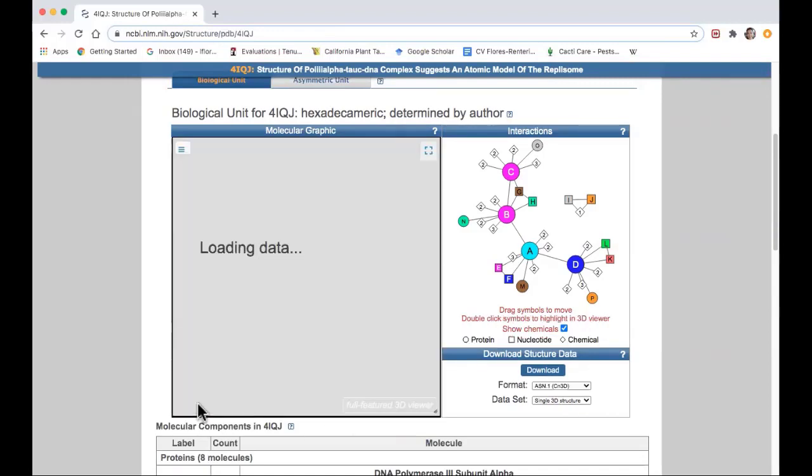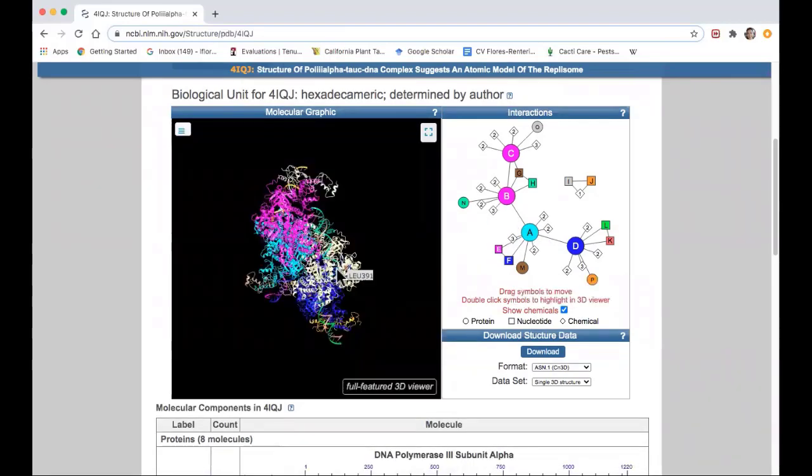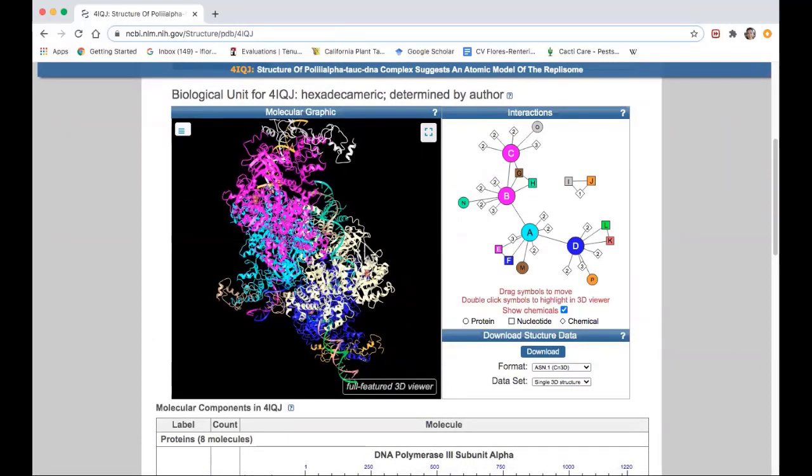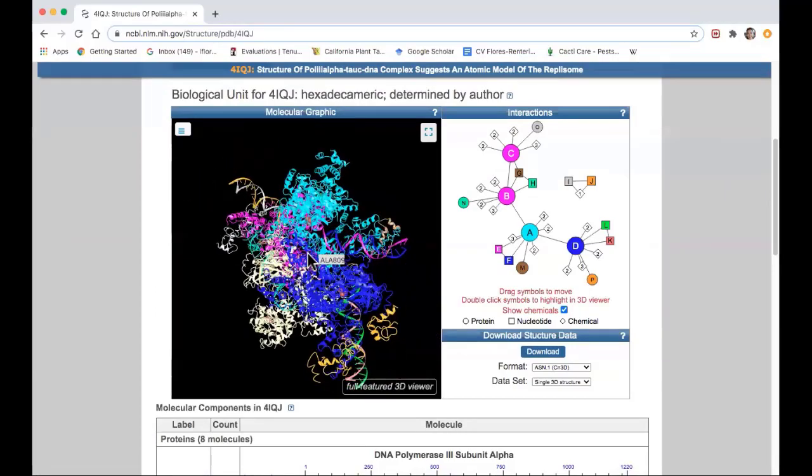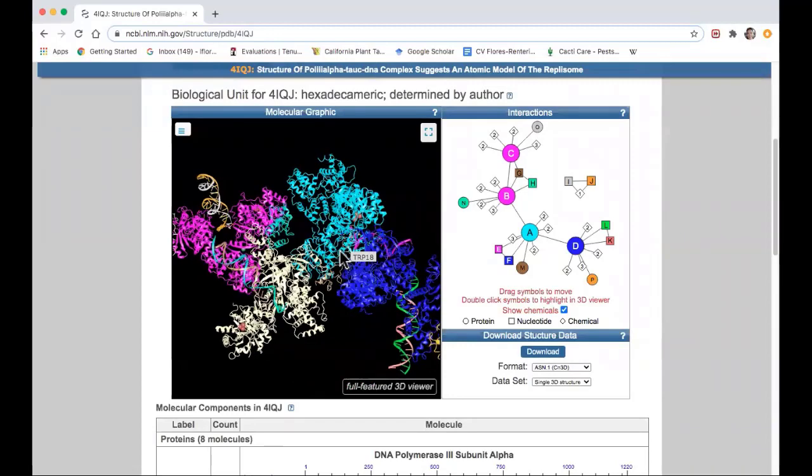Either will give us the 3D, and this is just a 2-dimension representation of this protein. We could see all of the subunits. Here we could zoom in and out, but we could also rotate this molecule and look carefully.